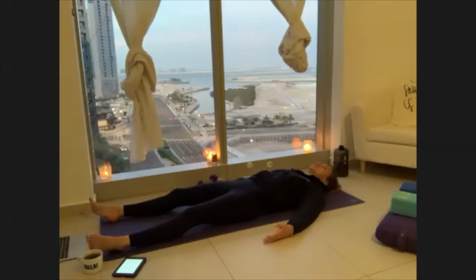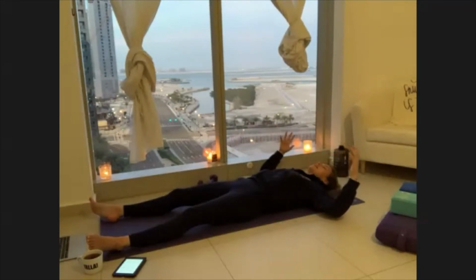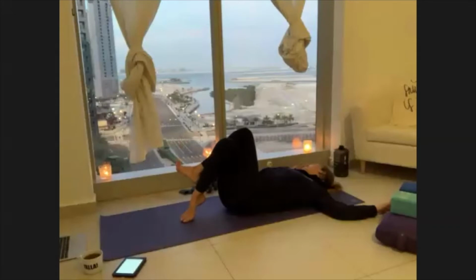Your rebound just gives you an opportunity to witness the transformation that you're experiencing. Then open your arms back as opposite side. So your left knee is going to stack on top of your right. Shift your hips, and then drop your knees over to the right.